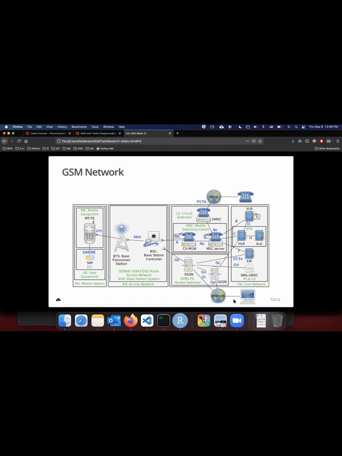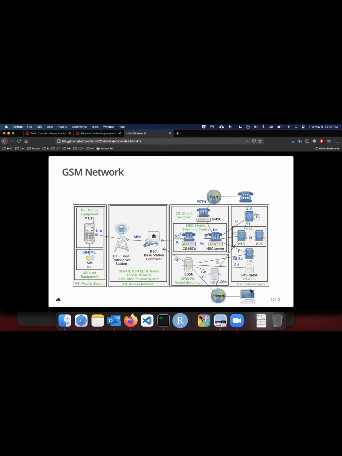So essentially, let's say a company comes in, they have a partnership with mobile operators and they get access to the mobile network, and they will be able to deliver the SMS to the users on that network. So we just need to have our Python program talk to this SMS service provider. These are sort of the middleman.